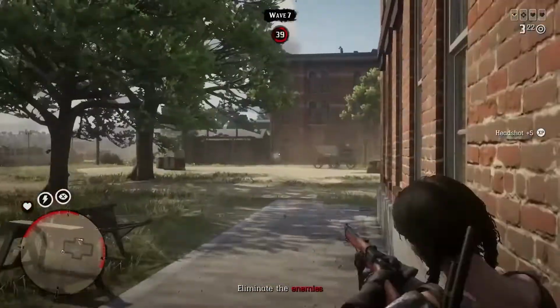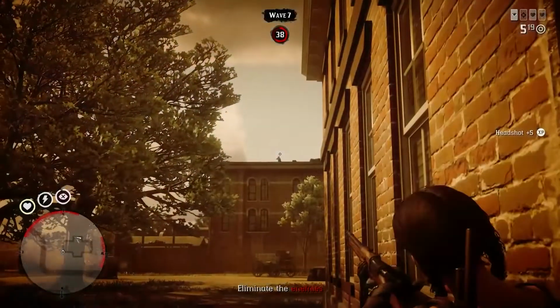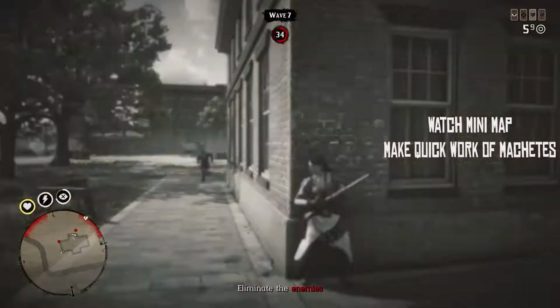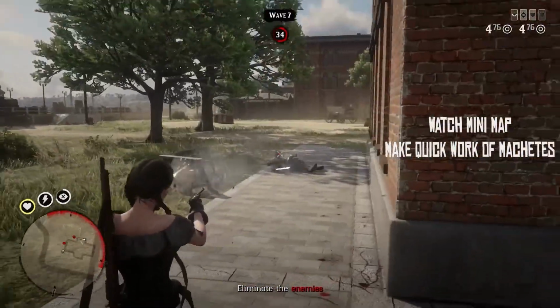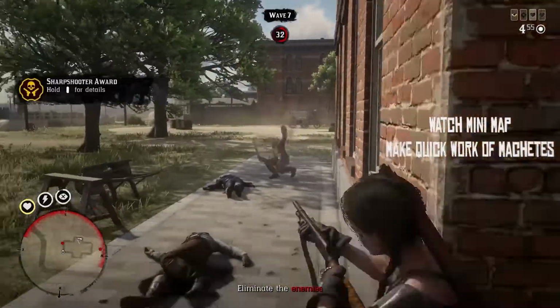For me, this is easier and more fun than the roof strategy, but don't be afraid to do that one if it suits you better. The only type that should push you particularly hard should be the machetes. Just make quick work of them, keep checking the map, and put them down.